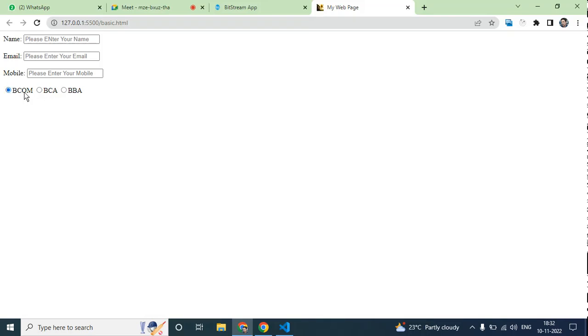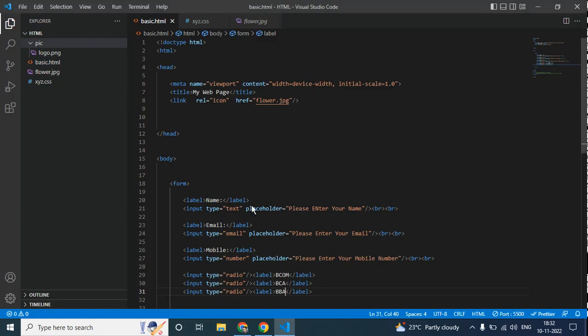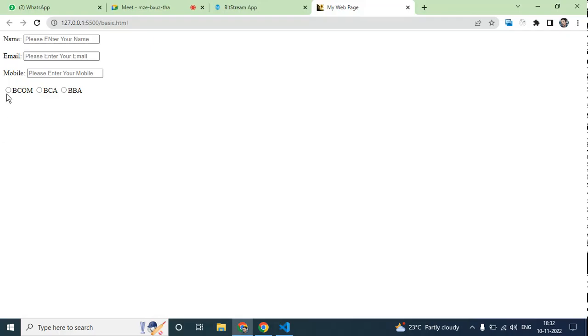For now, it is going to select all of them. What I will do is make it select only one. So here I will use the name attribute, and I will write degree. And I will paste this name attribute for all 3, because all 3 are nothing but a degree, a graduation degree. Now if you go, you can only select one. Look here, you cannot select multiple. So if you have come across this form, this is how it is going to look. You can select only one out of the 3 choices. So that is about radio.